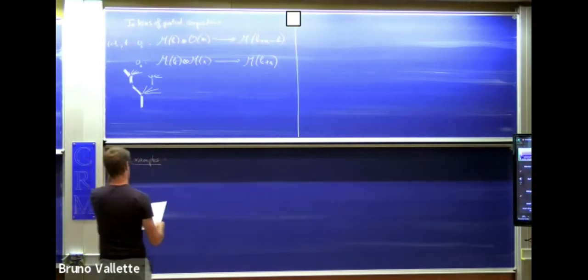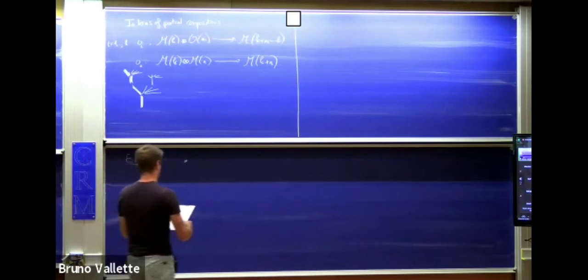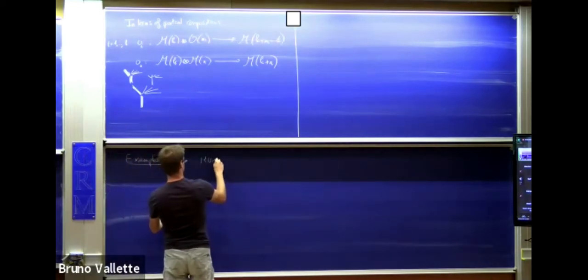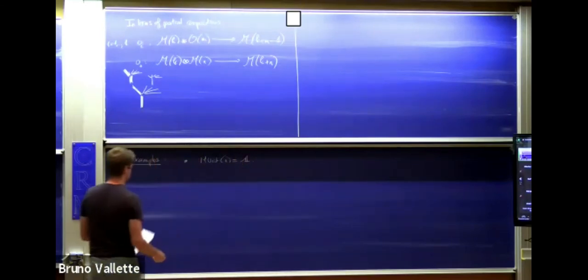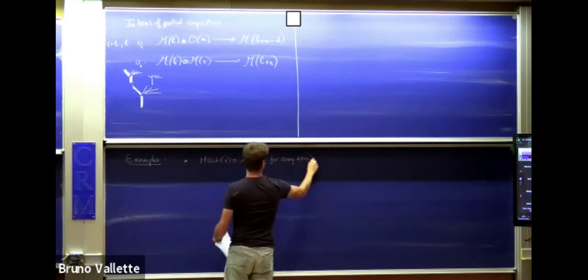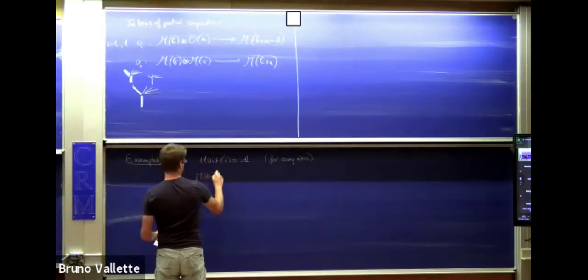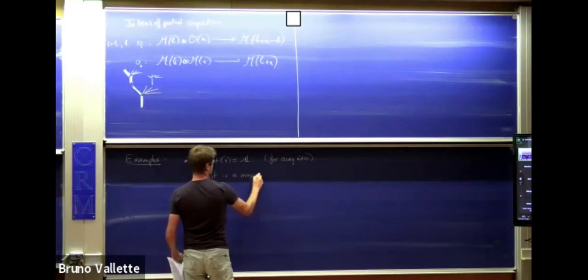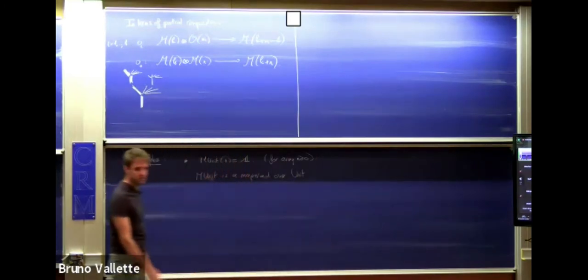So the first example is something that's going to play the role of a unit somehow. So let's call it M unit. So in arity n, that's just the unit of the modular structure for every n. And so this unit is a moprad over the operadic unit, which I defined in the first lecture, which was the monoidal unit in arity 0 and 1. Okay.